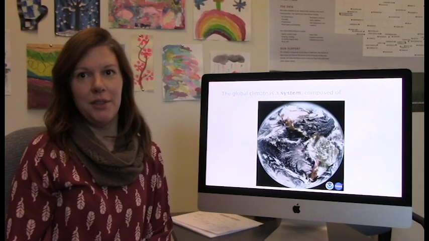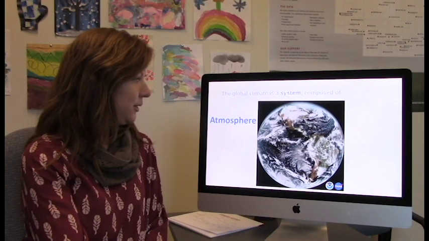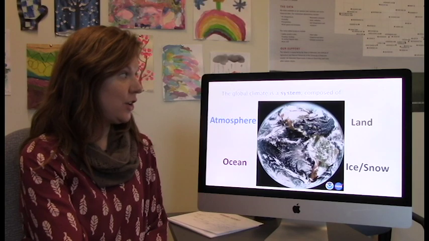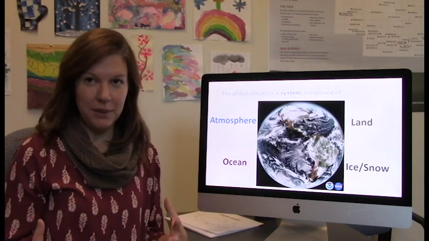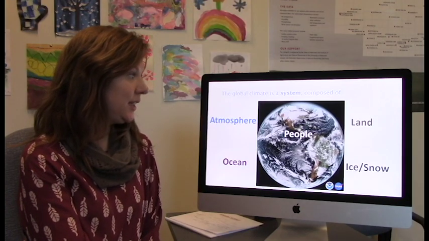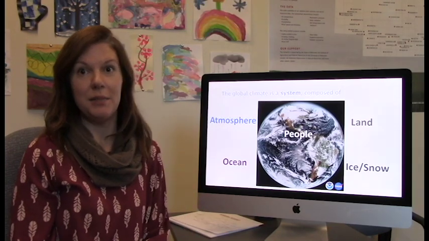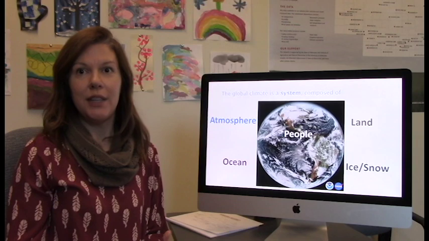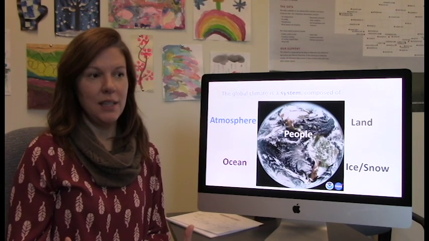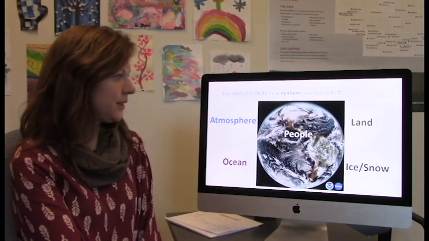One of the things that's really important to understand when we're talking about climate is that climate is composed of a system, and that includes the atmosphere, the land, the ocean, and the ice and snow. So the global climate system, it's made up of these components. Another big component of the climate system is people, and we don't necessarily think perhaps about people as a part of the Earth climate system, but it's a very important part, and we change the landscape, we irrigate agriculture, we build cities, there's lots of things we do that changes our landscape and our environment that does ultimately influence our climate.